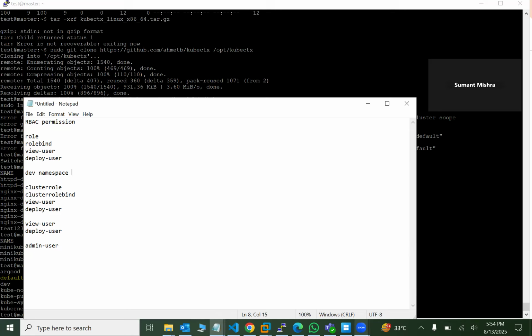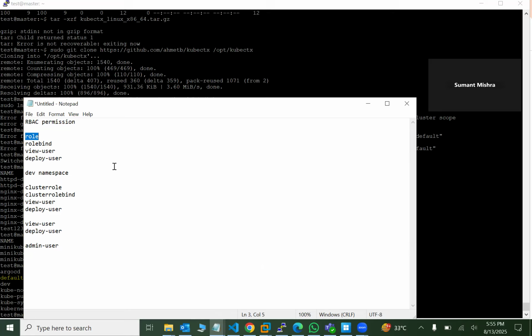I will create one user first. Okay. So the user concept in Kubernetes is not like Linux. In Linux, we create one user, add the user, and then we give a permission, right? We add that user to a particular group, so that he will have root level access or be a normal user. But we do not have this concept in Kubernetes like in Linux.